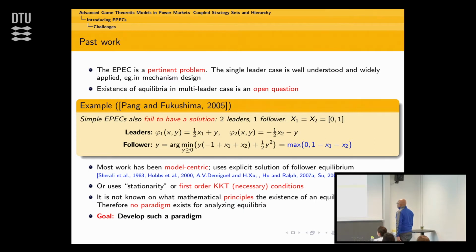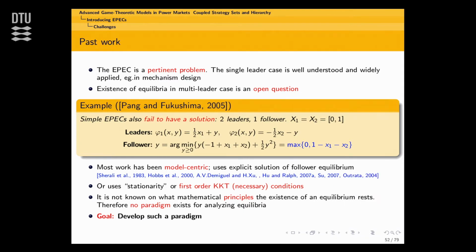Now, the EPEC is an extremely relevant problem, and the single leader case is well understood. What is the single leader case? It's just the MPEC. It also shows up in mechanism design problems and a host of other problems. The existence of equilibria in the multi-leader case remains an open question.